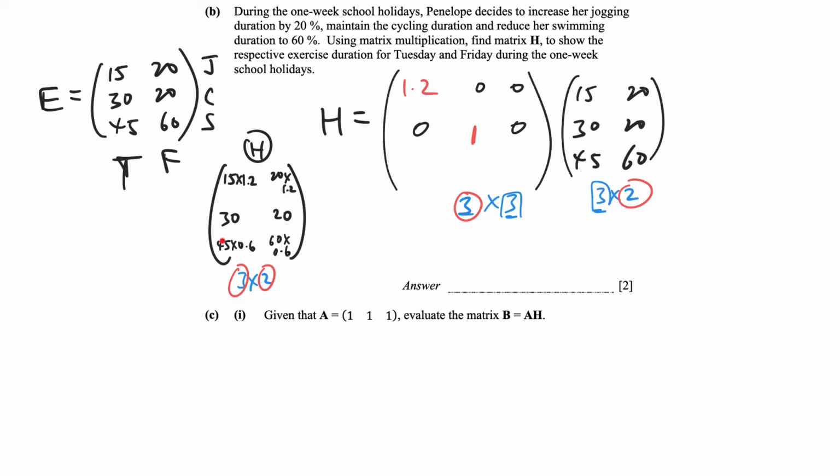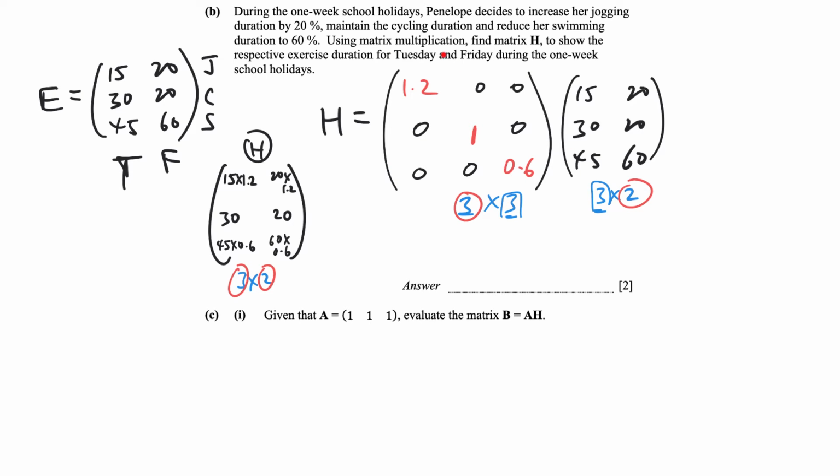You only want the 45, and you want it to be multiplied by 0.6. That means this value here should be 0.6. And you do not want the other values, so that you see 0 times 15 is 0, 0 times 30 is 0, and you only get 0.6 times 45, which is this. And same thing for third row, second column: 0 times 20 is 0, 0 times 20 is 0, 0.6 times 60. That's what you get here. So this is your matrix that you want.